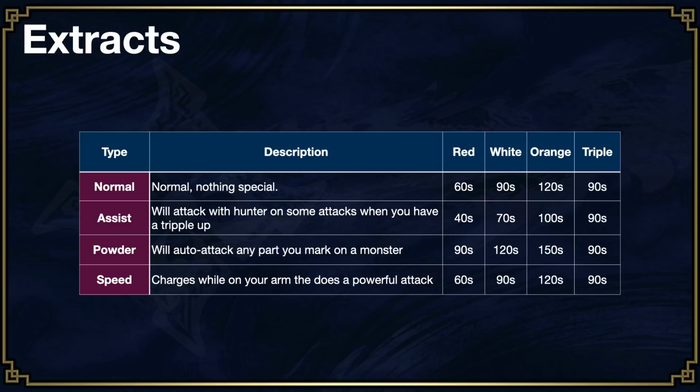Then there's powder types. As long as you mark the monster, whether it's by pressing ZR or using that special switch skill, the Tetra Seal, it will just start automatically attacking the monster and leaving a powder residue, which has all sorts of really great effects like poison, paralysis, heal, and all that kind of stuff. Then finally we have speed. The main thing about speed is, one, of course, yes, it moves very fast, but it also has charge attacks, and all the different types of speed types have charge attacks, so understanding them is going to be very important.